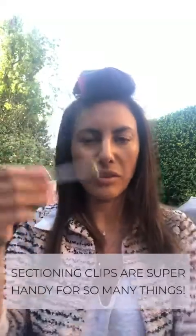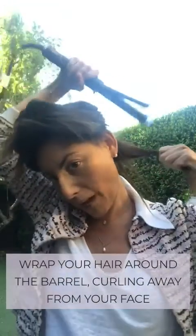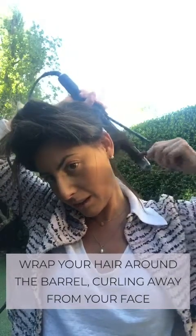It is worth getting some of these because you can pin curl with them, you can use roller clips. So I'm going to take, again, like a hot cloth bun, take my sections away, and I put them around the roller, one there. By taking a medium-sized section with your hands, hold the hair, and then use a little clip and just clip above. And then by bringing this part backwards, you're going to neatly wrap your hair around the tongs, and then make sure that the ends are all in.